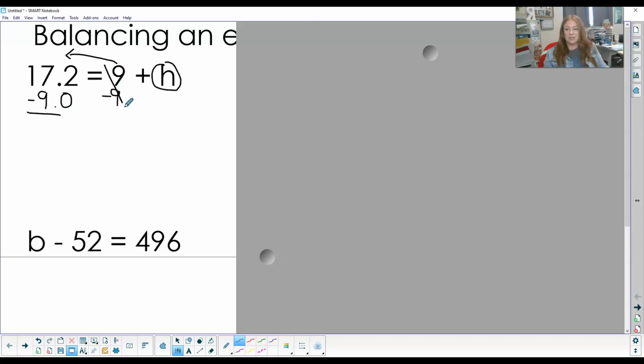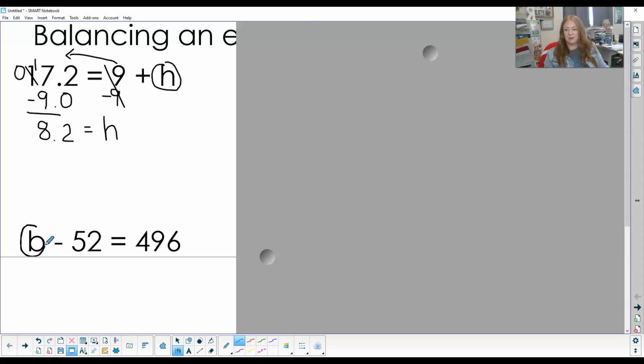So if I do it to this side, 9 minus 9 ends up being 0. I'm just left with h. So I'm taking 9 away from the other side to keep things balanced on both sides. I have to see this balance. I have to see the balance for you to get it right. So there is 2, bringing down my decimal, and 17 minus 9 is 8, 8.2. So bringing down my equal sign, all that's left over here is h. 8.2 equals h. So I'm asking myself, 9 plus 8.2 makes sense, 17.2.